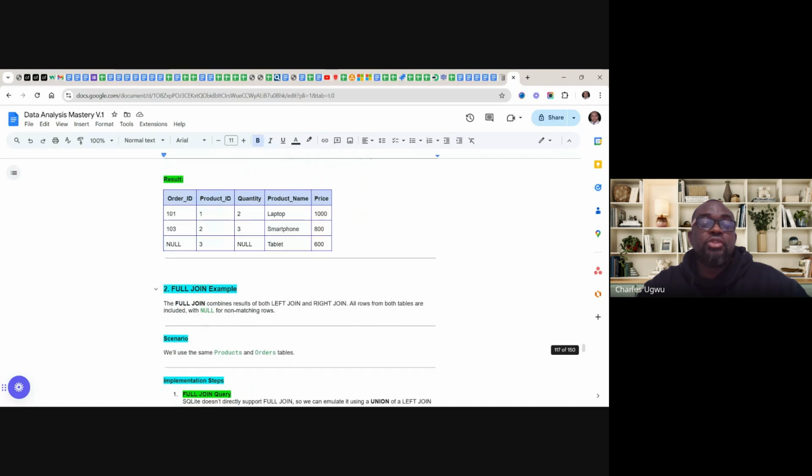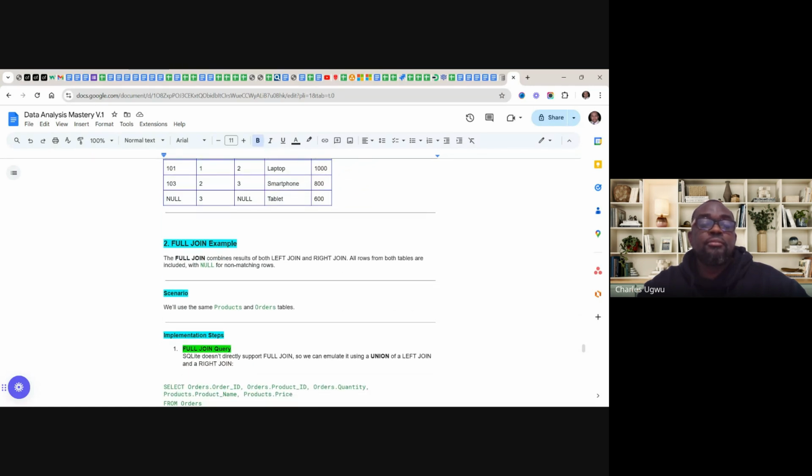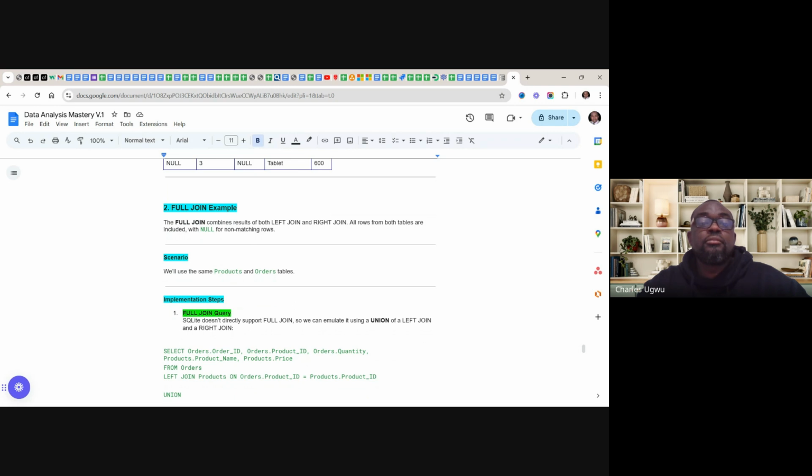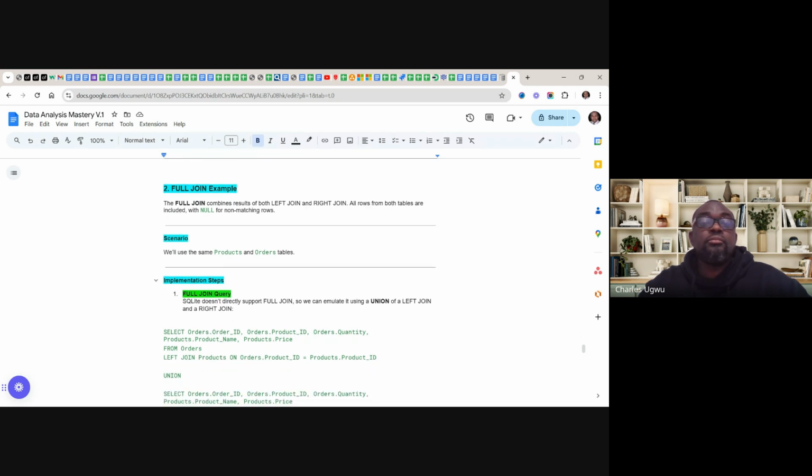Then we have full join. Full join combines the results of both left join and right join. All rows from both tables are included, with null for non-matching.